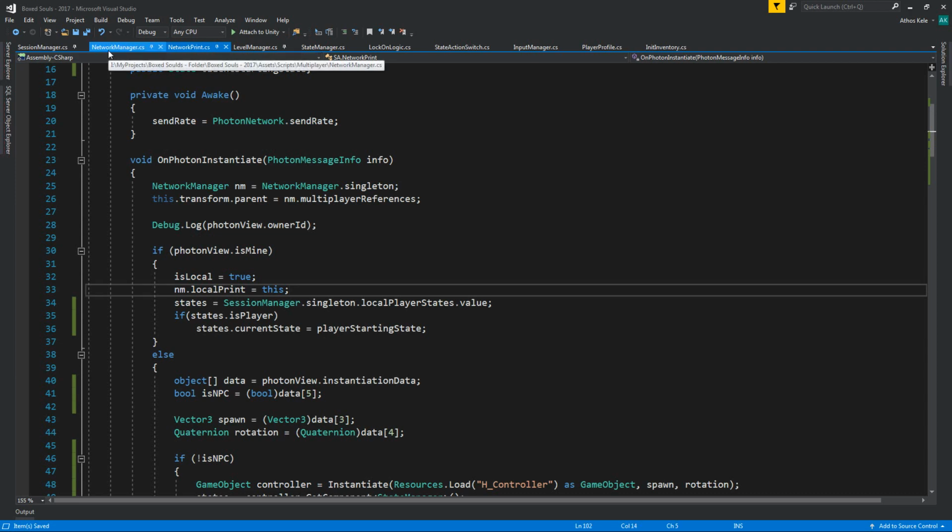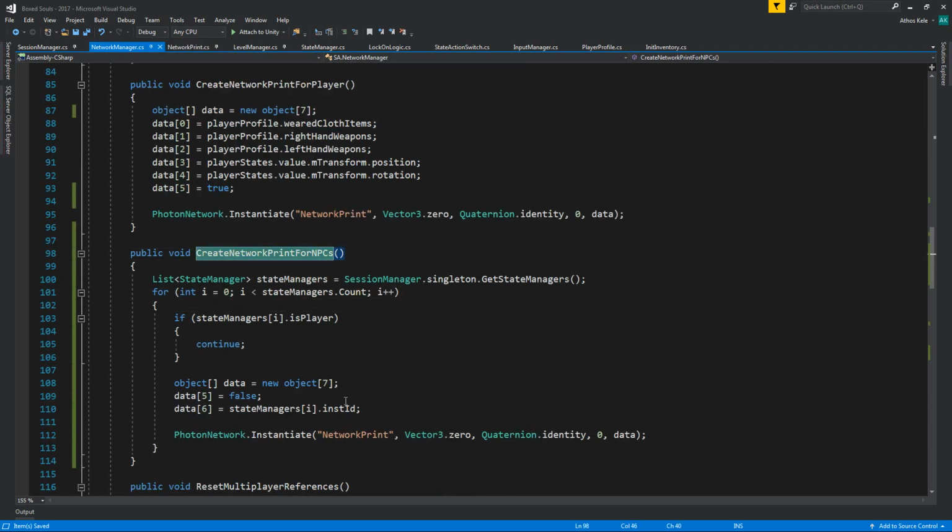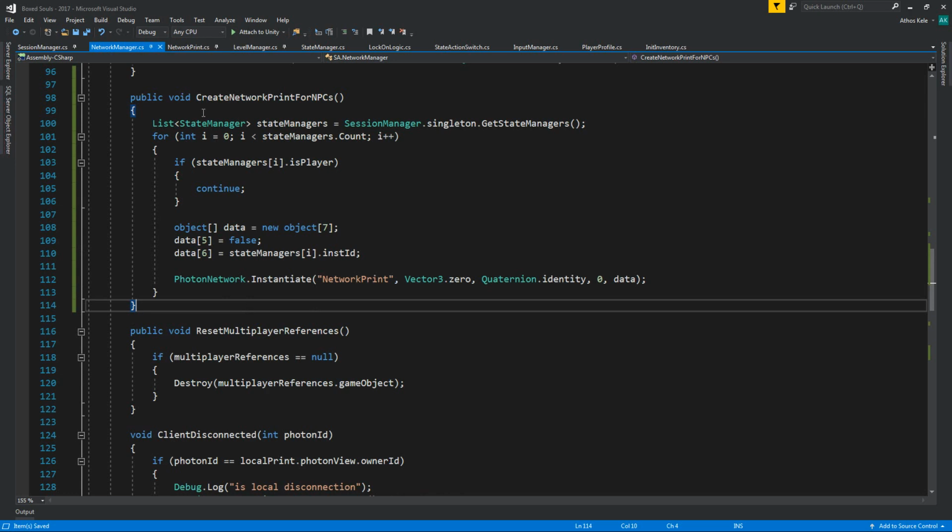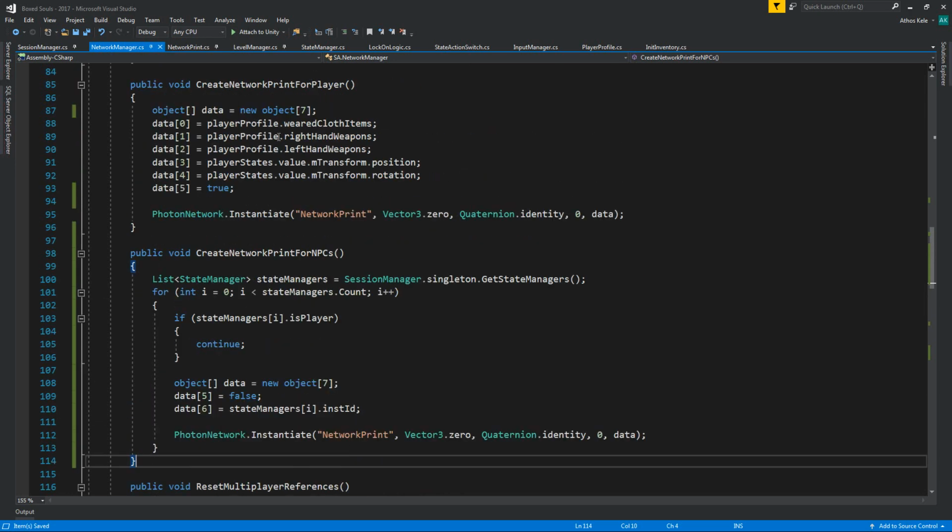So let's go create network print for NPCs. Okay, that will work. 6, 7.